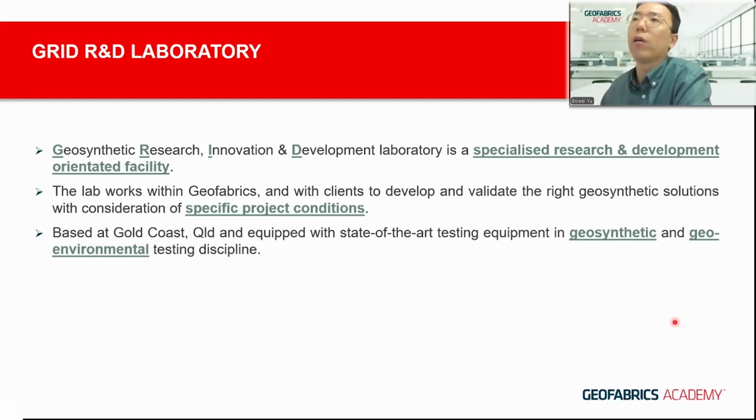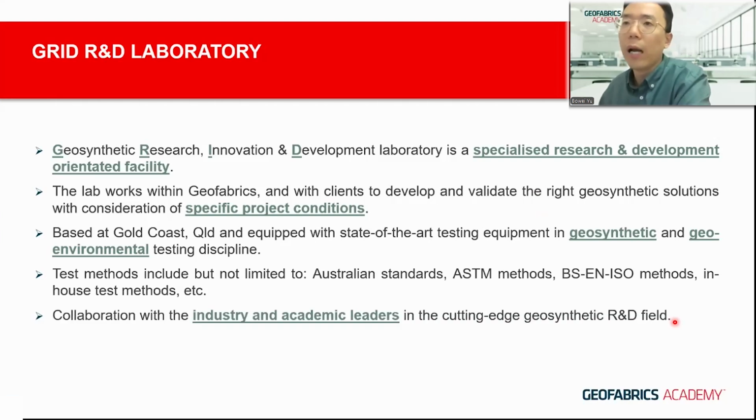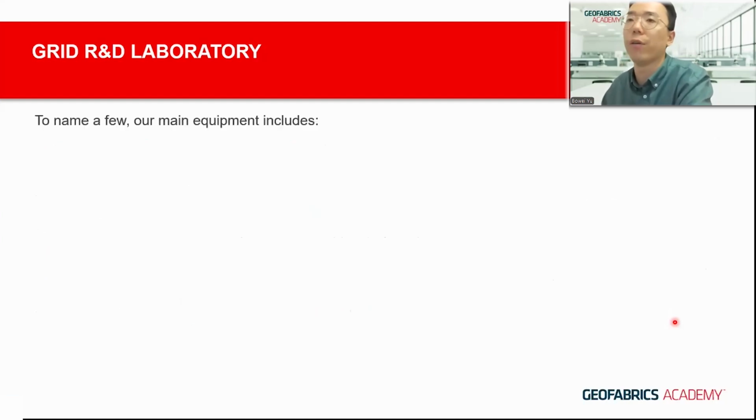We are located at Gold Coast, Queensland, and we are proud to say that we are equipped with state-of-the-art testing equipment in the geosynthetic and geoenvironmental test disciplines. The test methods we do here include, but are really not limited to, Australian standards, ASTM methods, BS and ISO methods, and many in-house test methods as well. We are also proud to say we have a lot of collaborations with industry and academic leaders in the cutting-edge geosynthetic research and development field.